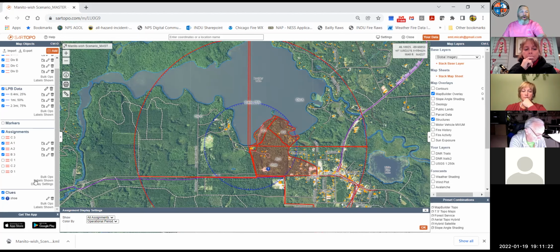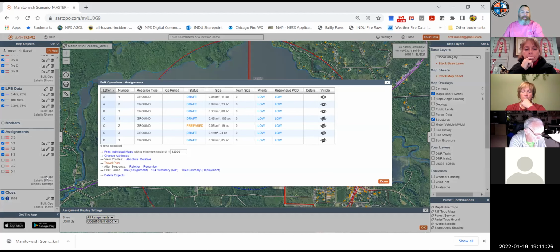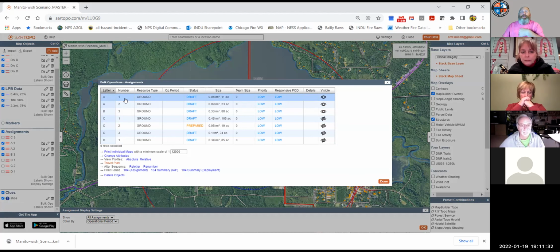Any particular folder, if you go into this bulk ops, you click on that at the bottom of the folder, that will let you nuke out half of what you brought in. So if I accidentally brought in somebody's tracks from when they were at training last weekend, and I see it on here, I'm like, oh, I don't need that. That has nothing to do with this.